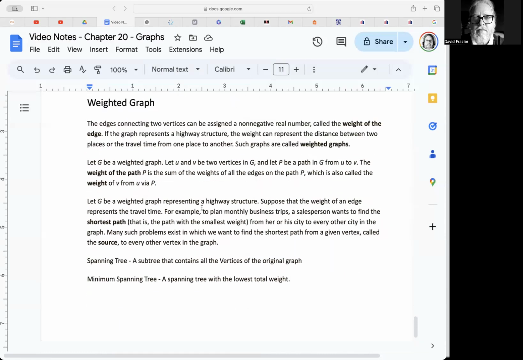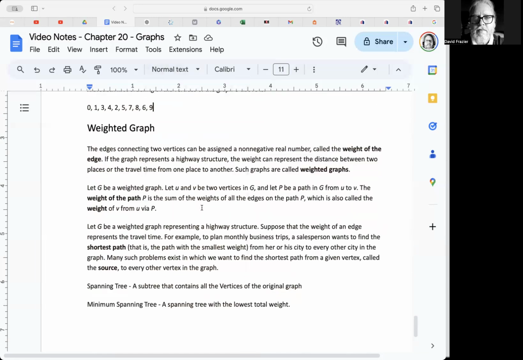Okay. So in these kind of graphs, and I don't think I copied one over, but there are certainly some in the book, all of the lines will have numbers on them. Okay. So with this, if we have a path from node X to node Y, then we can add up all the costs along the way, or all the weights of each of those paths. Okay, that would give us the weight of the path, the sum of all the weights of the edges that form the path.